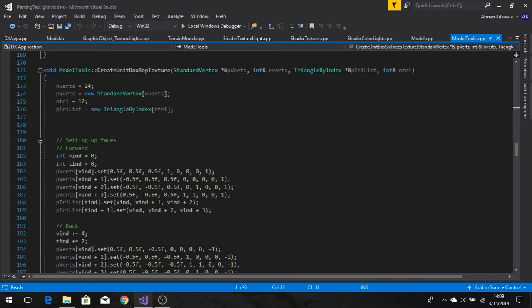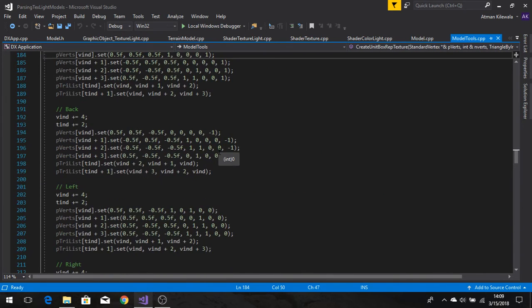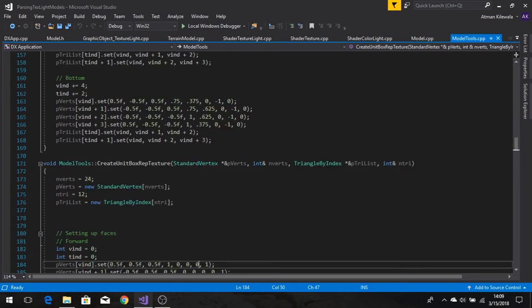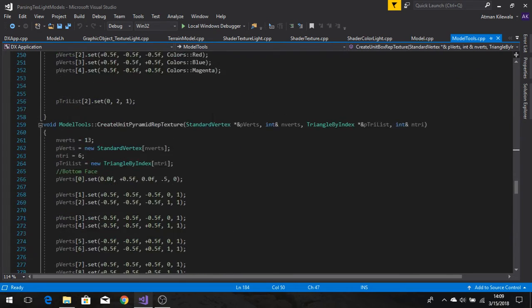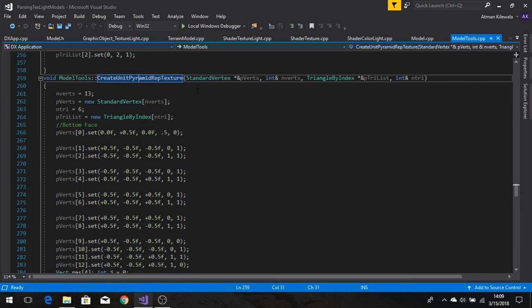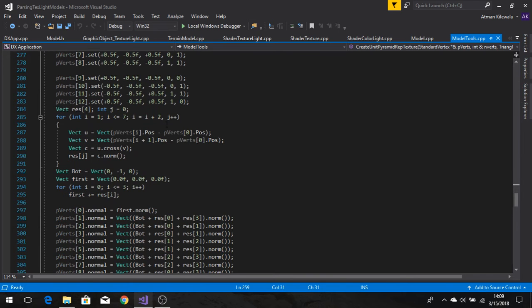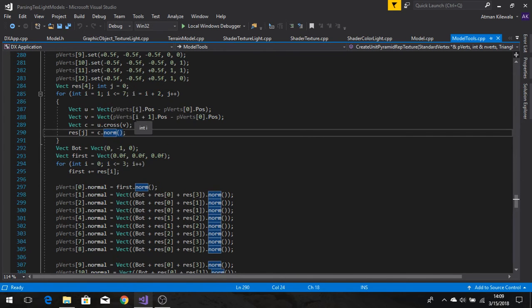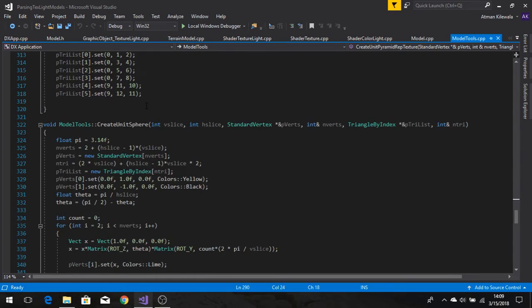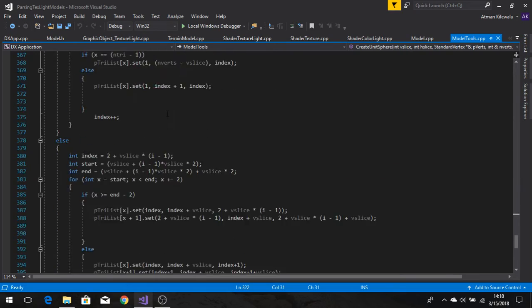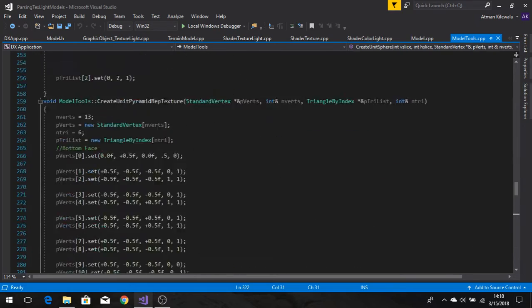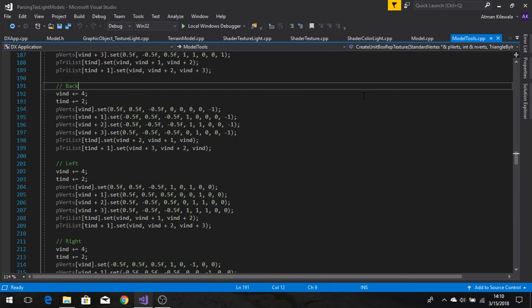We have a unit box with repeated texture, one texture repeated on each face, whereas the earlier one was a single texture cube mapped. We have a unit pyramid, and a unit pyramid with repeated textures. Here are the normals for this. We have a unit sphere here. Okay, so these were the pre-made models. They have their UVs, color and normals set appropriately.